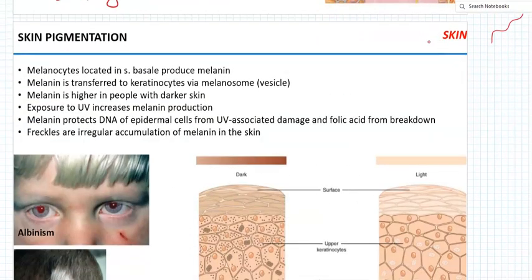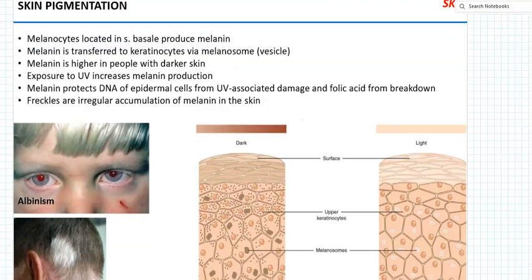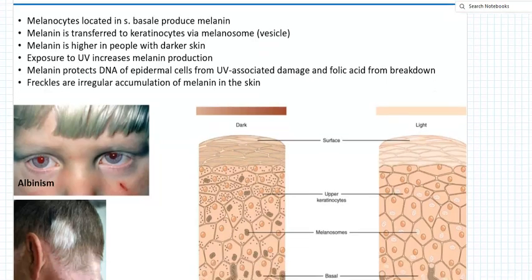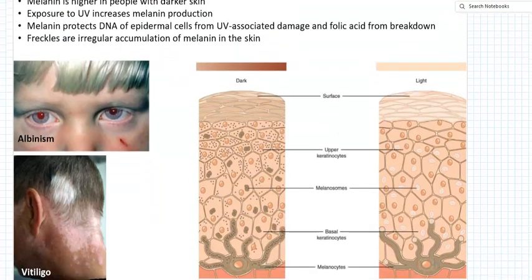So, pigmentation. This is a fantastic example to illustrate two large and equally important concepts. The concept of evolution and the concept of gene expression, which I love both. So let's start with this illustration. So this is melanocyte. Melanocyte produces melanin, a pigment. And it produces that pigment at the basal layer.